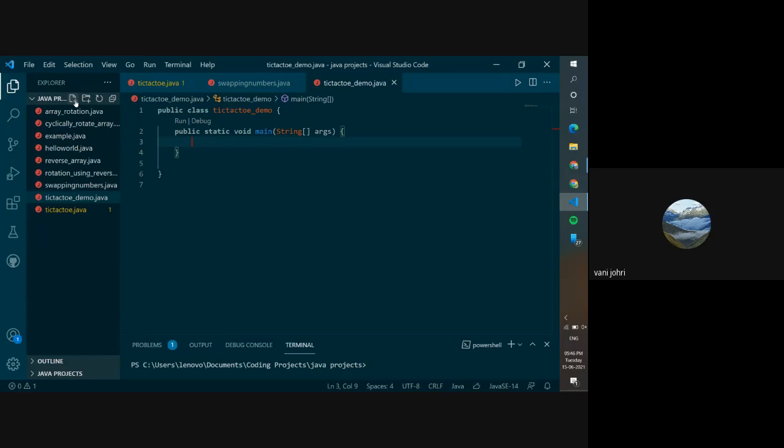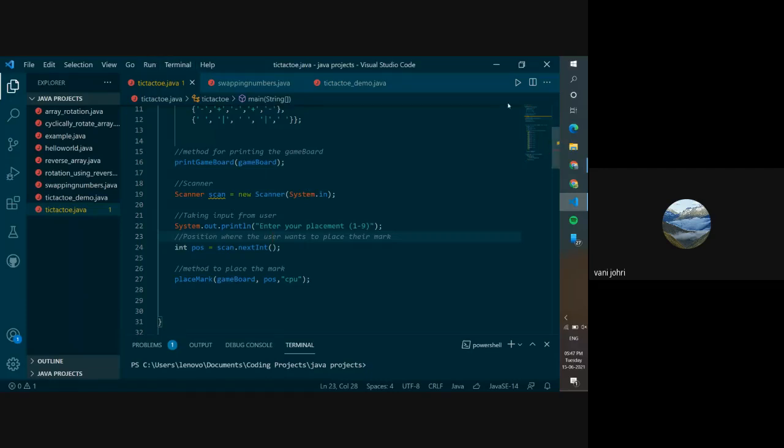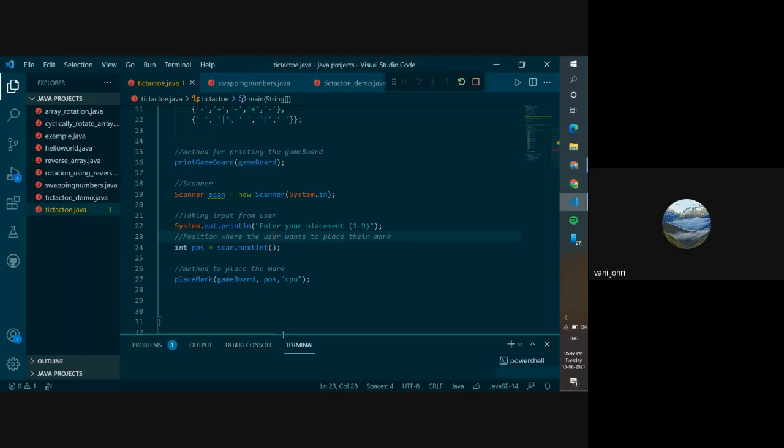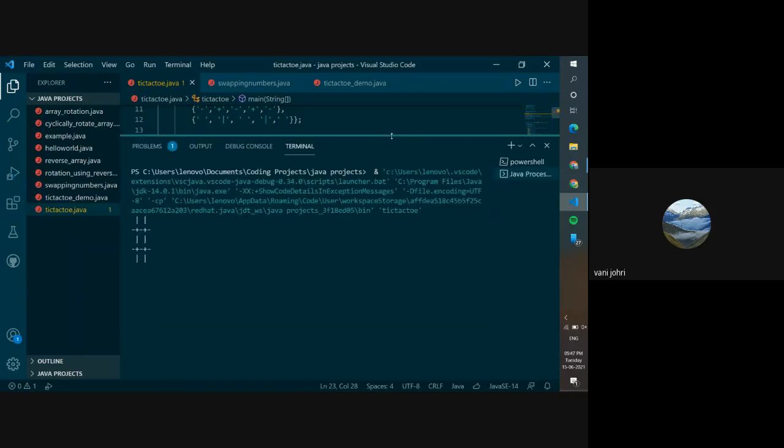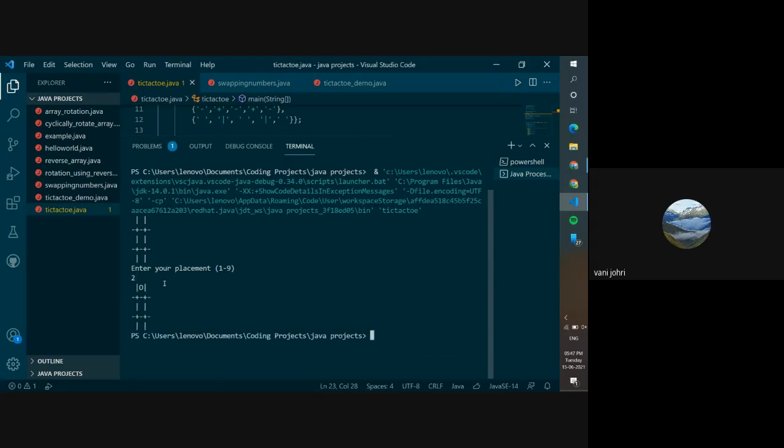So when you think about the tic-tac-toe game, what is the first thing you need to do? First thing you need to do is to get the board, right? I'm going to show you first. I'll just run this and see over here. You need to have this board, right? You guys can see the board, and then you will ask the user for a number from 1 to 9. This is 1 2 3 4 5 6 7 8 9, and whenever they enter a number, let's say they said 2, an O or an X, whatever you want, will be placed in that place.